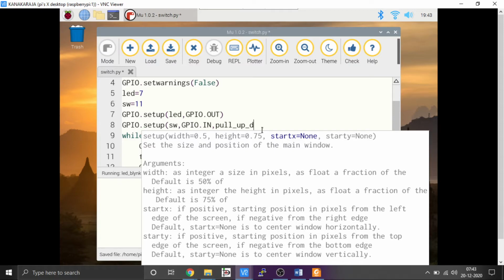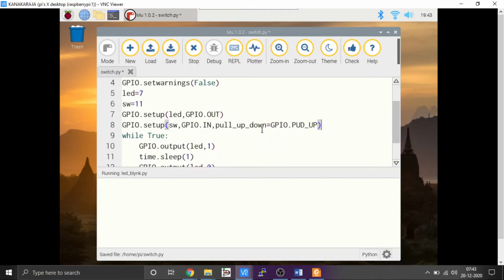down resistor is there in each IO pin. I am accessing the pull up resistor here, GPIO dot PUD underscore up, right? I am using pull up resistor because I am connecting a resistor from VCC to the switch, that is simply called a pull-up resistor.